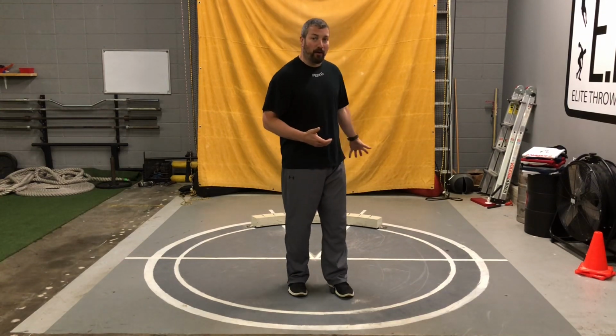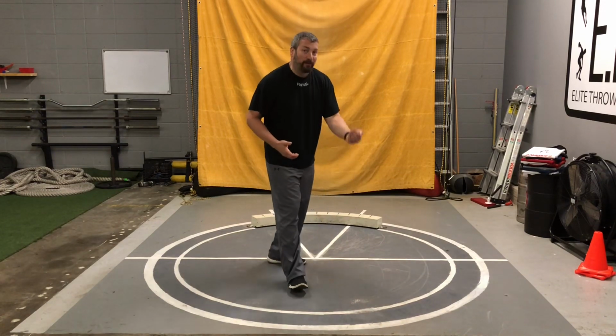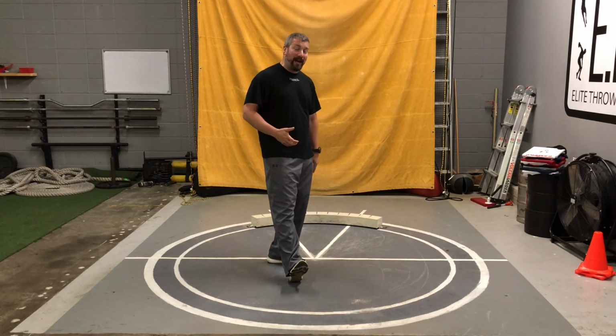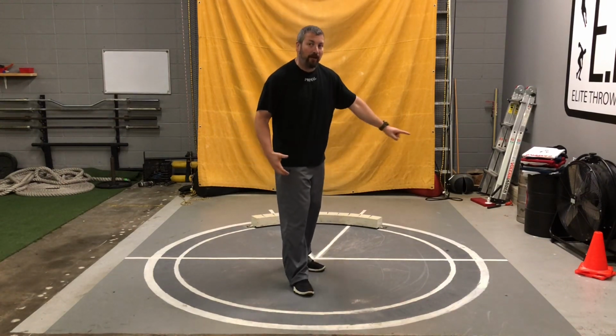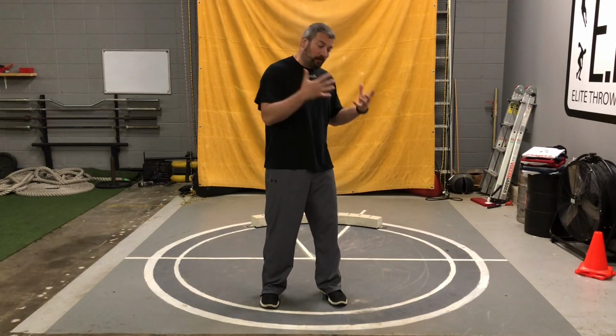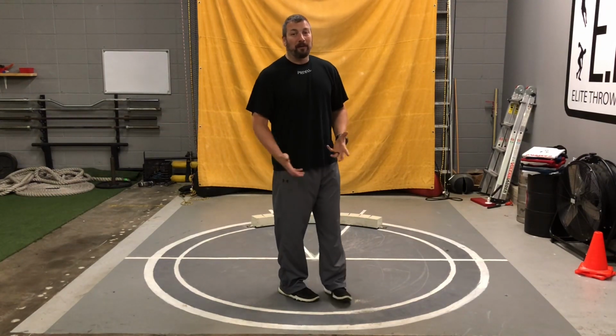So if you are taking too wide of a turn with the left foot out of the back, or if the left foot's going too high and then back down again, the racetrack is too long. The distance that left foot has to travel is too long, and it's slowing down your lower body. If it slows down the lower body, the upper body is going to continue to unwind, lose separation, and be too wide open. All right, everybody, that just about does it.